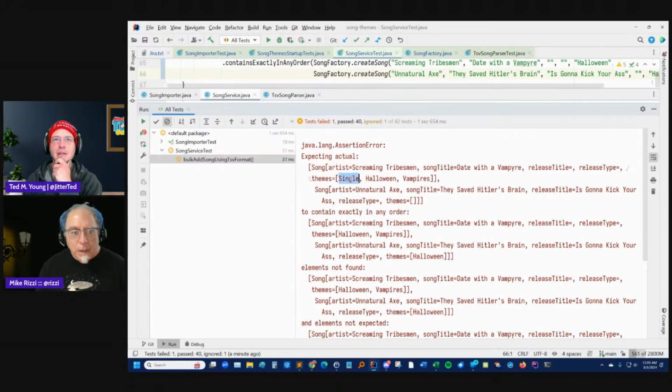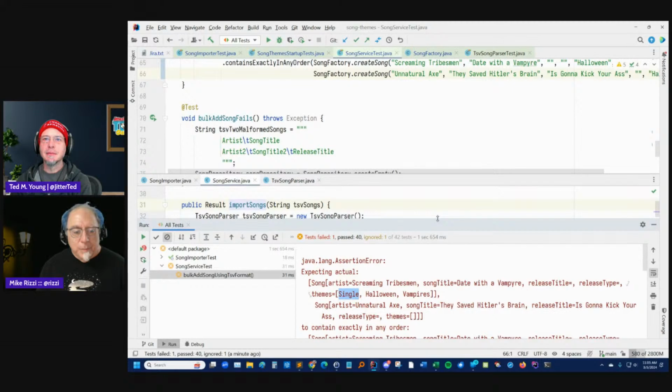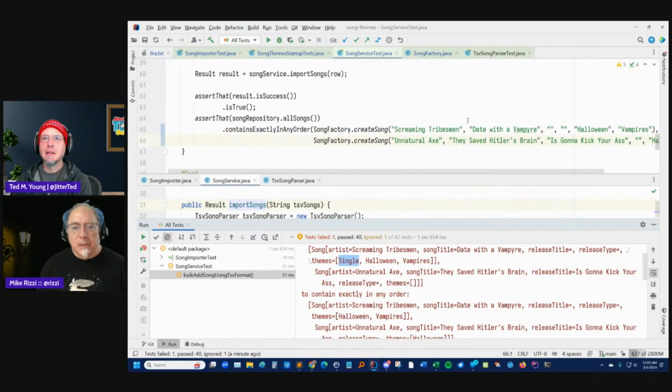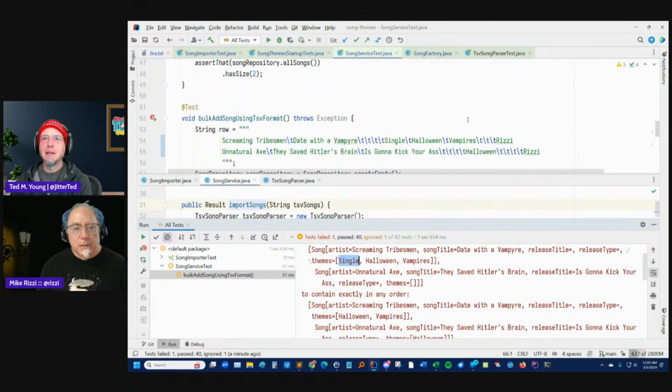Can you make the test a bit smaller? Oh sure. So the issue is, it's taking single... Yeah, because you included... We didn't... a theme, but that's supposed to be an ignored column. That's a notes column, I think.